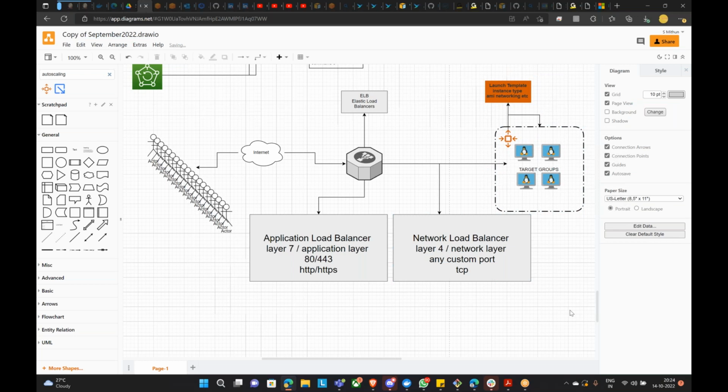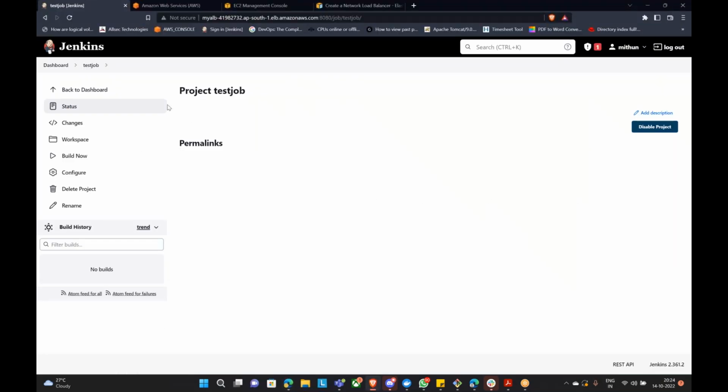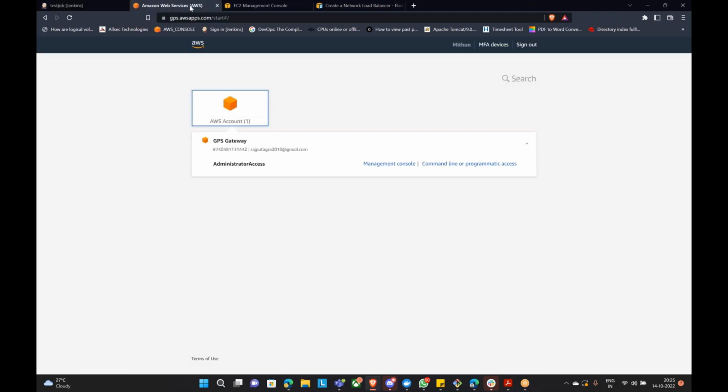Very simple. Now if we come back to this, there is only one application load balancer, correct? And there is only one instance, right? So if I want to add one more instance, how will we achieve that?